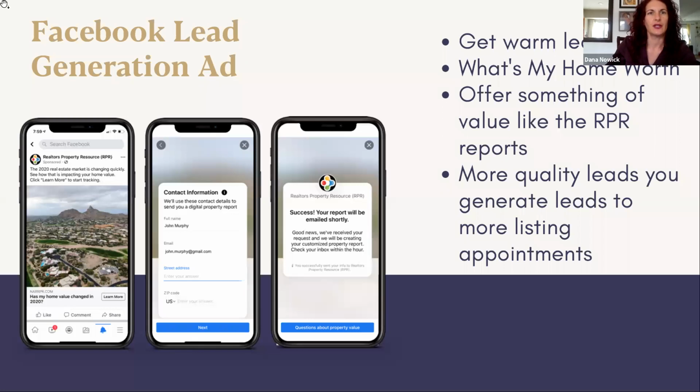Any questions so far? Let's see. Okay, so that's a Facebook lead generation ad. I see one coming in. How do you get this again? The Facebook lead generation ad you have to do in Facebook. So you have to have a business page. And once you set up your business page, Facebook has what you'll see. I'm not going to open it up now because I don't want to take too much time, but you'll see it'll say create an ad on the page, and you'll select Facebook lead generation. It's also called the Ads Manager.